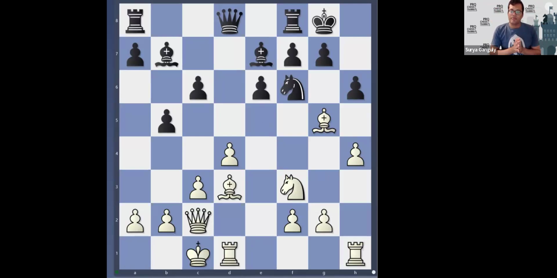Before you answer, I want you to first tell me, do you think white's advantage is long lasting? Can we take all the time in the world, or should we be energetic? Yeah, it's dynamic. We have to be energetic. Absolutely.